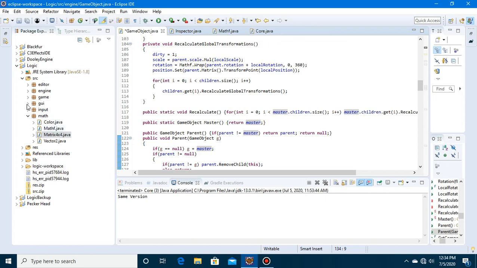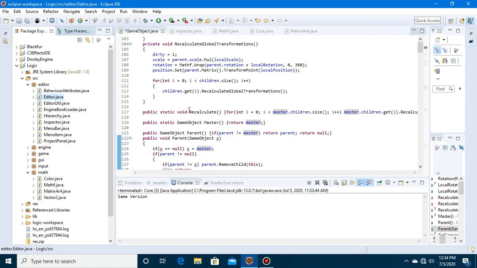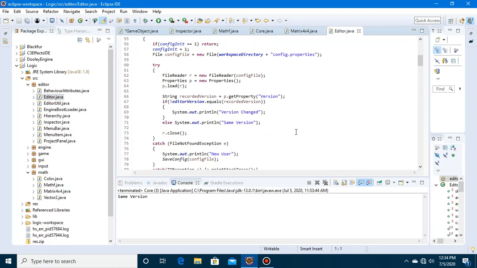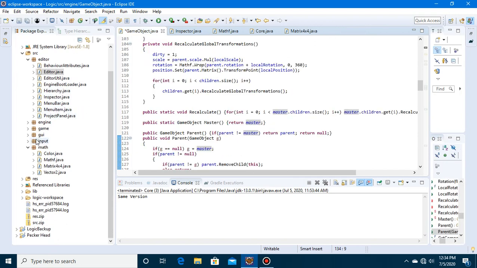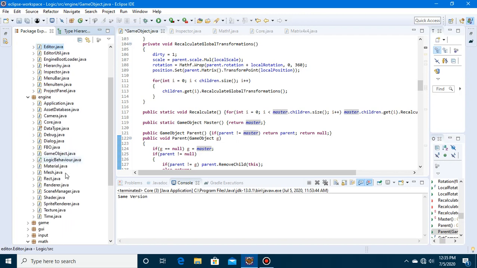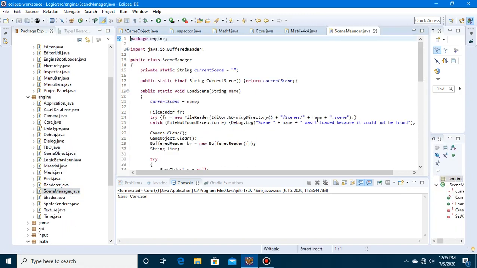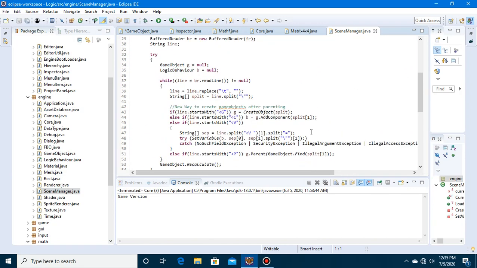Let me see here. I think I'm missing something. Game.engine, scene manager. Yeah, right there.